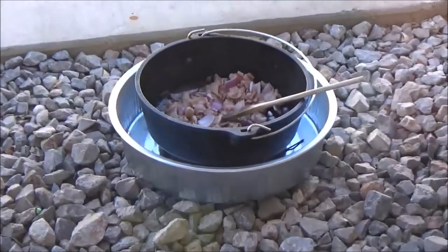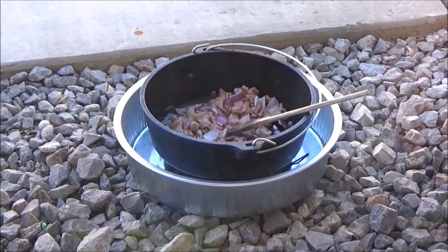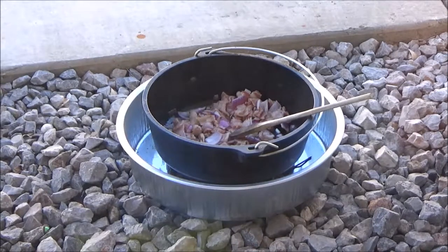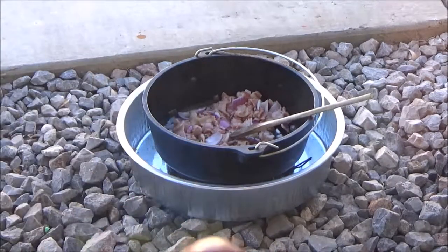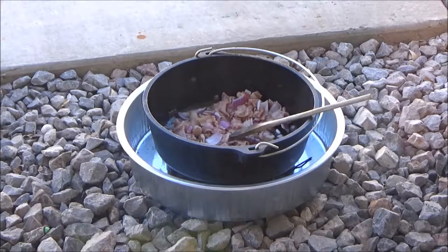The only thing I might say about this little tin pan thing, it might restrict a little bit of the air. I figured, you know, it's only like 4 inches tall, should get plenty of air in around it. So I might drill a couple of small holes around the bottom, like real small, 1/4 inch holes, a bunch of them, to let a little air in, but it also won't let a whole lot of coals out, because the idea is to not make a mess, be able to walk this to the dumpster, or put it in a bag or whatever, without spilling it everywhere. So you're ready to add some more stuff, and we're almost done here.